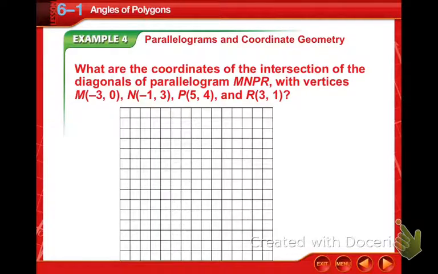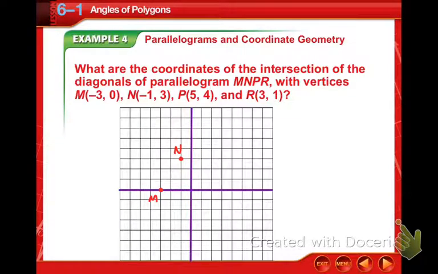So let's actually use some of these specific lines here inside of our grid. It's not super even, but that's okay. Just notice that it's like an odd numbered graph. Well, that's all right. So let's plot these points. Point M is at -3, 0. So that's on our vertex here. There's M. And N is at -1, 3. It's up there.